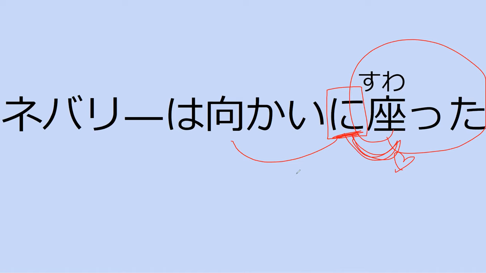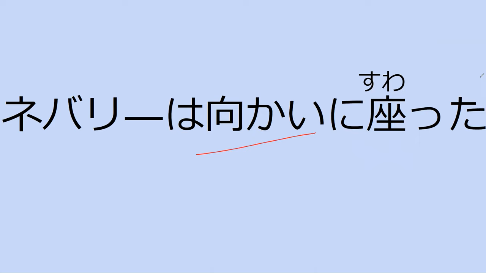That's a good guess because I think you're thinking about marumeru. Mukai, you were kind of right earlier, but also kind of wrong at the same time. Your first guess of what mukau means is to turn normally, or to face specifically, to face. But when you say mukai ni suwatta, it means to sit facing in the mukai direction. So in this case, we would assume that the person saying the sentence is sitting across from Nebody. So Nebody sits facing me, in other words, what they're facing towards is me. You can think of this as to sit across.